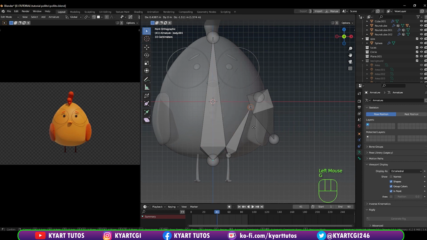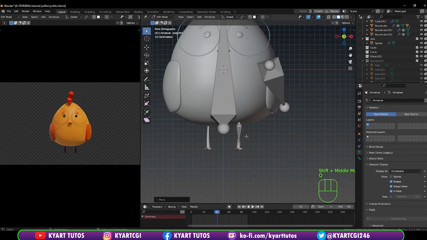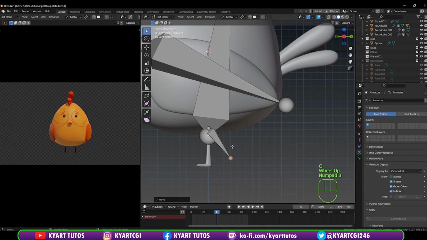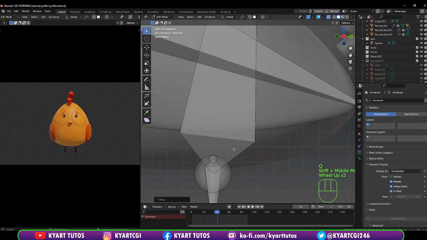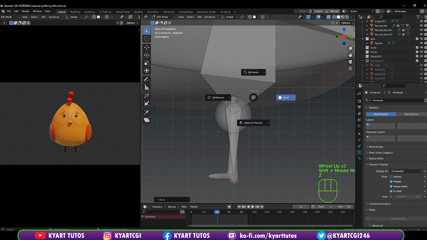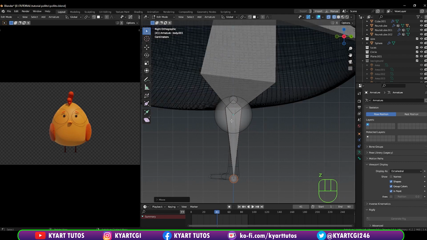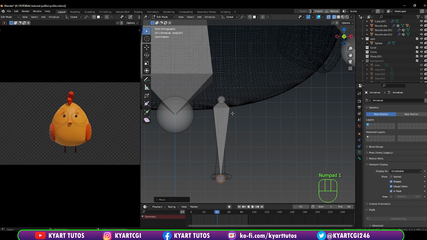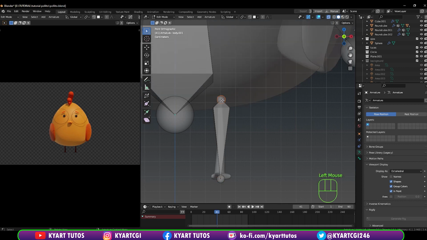Select this part, G, move it, put it down. Okay, good. Side view. With this part selected, we are going to move it something like here. Okay, let me see, wireframe mode, from view. Okay, solid mode. I'm going to take this a little bit up. Okay, right there is okay.